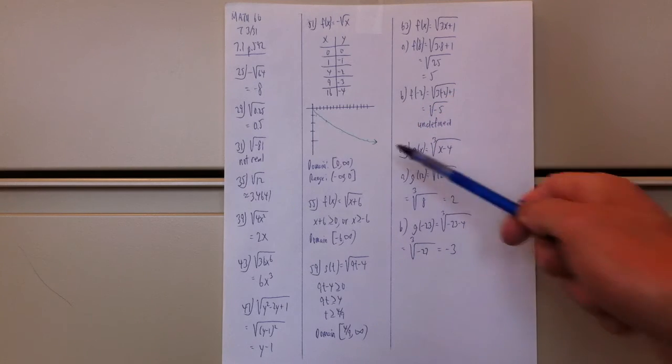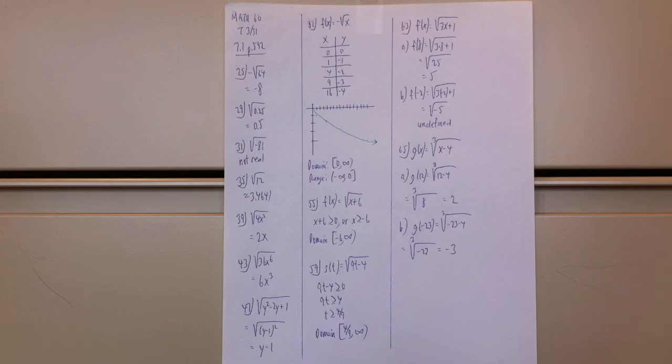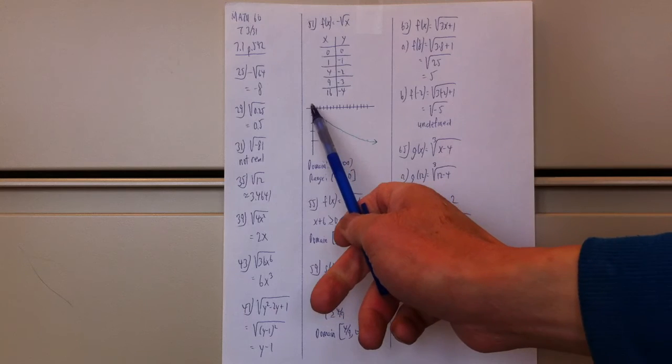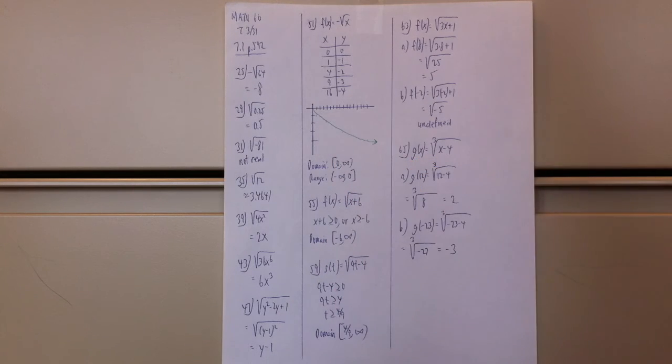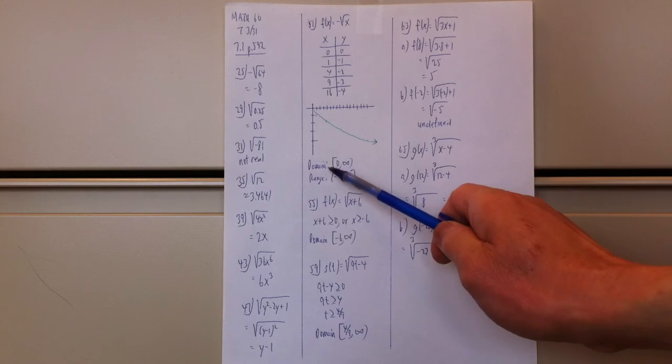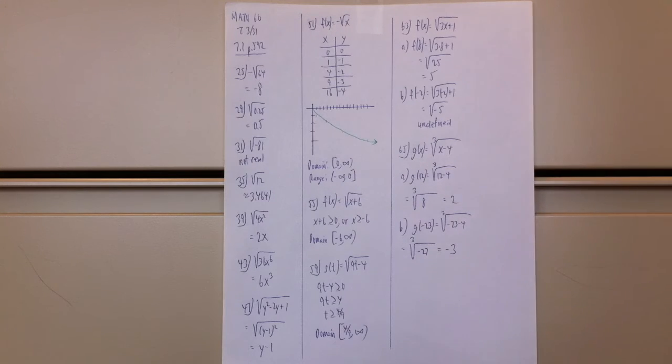And notice I put an arrow on this side, meaning the graph does continue, but there's no arrow here because the graph does stop right there. And the problem also asks for the domain and range, the set of all possible x values, where we're not allowed to have any negative values for x. We are allowed to have 0, and we're allowed to have anything bigger than 0. So the domain is a bracket from 0 to infinity. You might recall infinity and negative infinity always use parentheses.